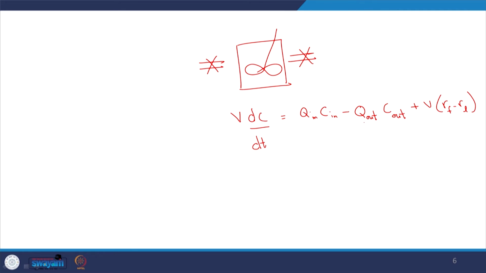So, summation term here, but assuming that there is only one flow. So, these terms turn out to be 0 for the batch reactor, right, batch reactor, and it just ends up being dC by dt is equal to rate of formation of the compound minus rate of loss of the compound. If you have that information, you can solve that.